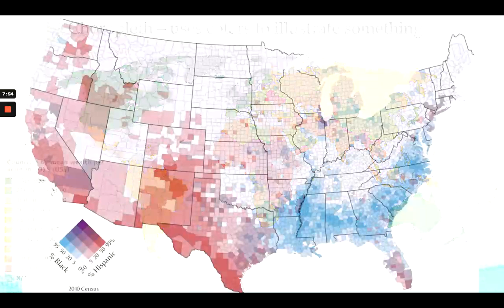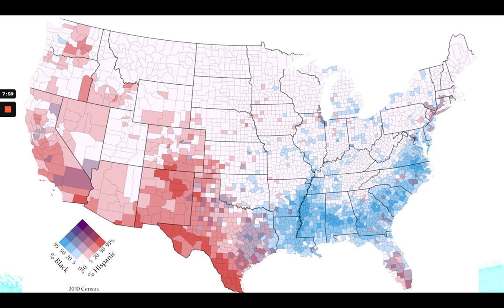Here's another choropleth map. This one's about Black populations and Hispanic populations. As you can see, a lot of Latinos live in the South, in Texas and the Southwest. After all, this used to be Mexico. But it's not just people from Mexico. It's also South American migrants, things like that, and their ancestors. And then over here, you've got the African American population. In East Texas, you have both. Florida, you have both. Up here, you don't have a lot of either.